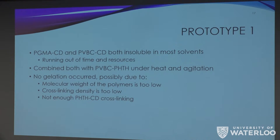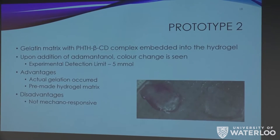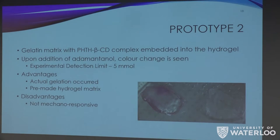There was not really any gelation occurring, and there are a couple of reasons why that could be. It's possibly due to the low molecular weight of the polymers, or our cross-linking density was just too low. At this point in the project, though, we were starting to run out of time and resources, so we didn't continue heading down this avenue to try and fix this prototype. Instead, we turned our attention to a new type of prototype.